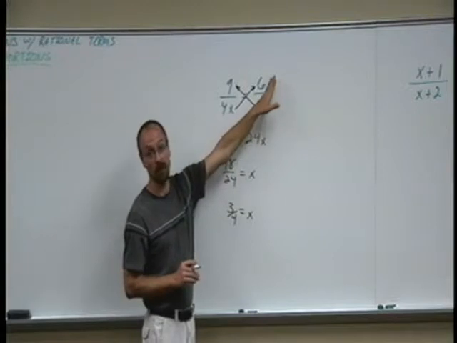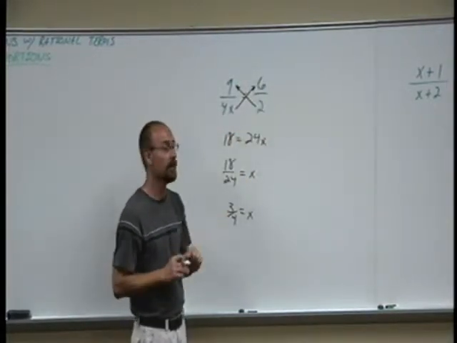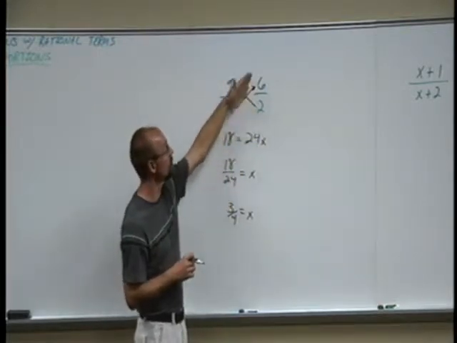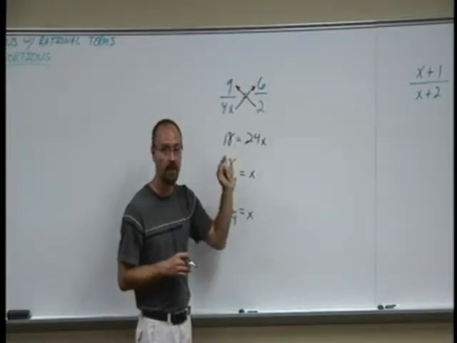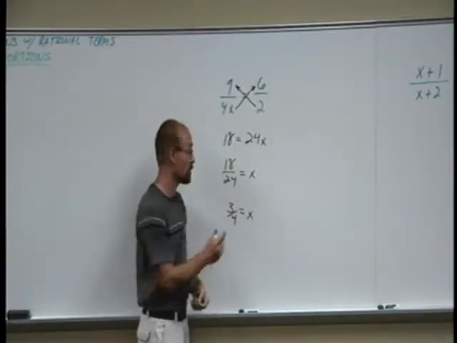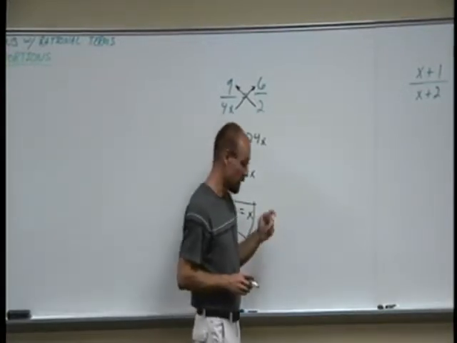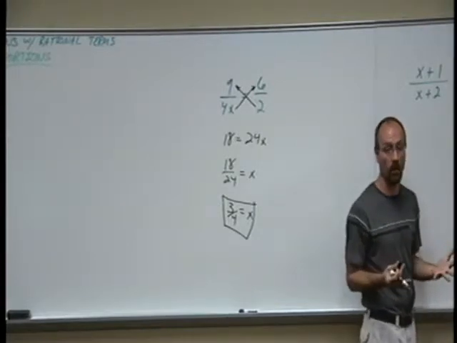This here, maybe we recognized this sooner and said, hey, I could have reduced that right from the get-go. Well, then it wouldn't have been a proportion anymore, or we'd have to do something to make it a proportion. So let's just look at it. 6 over 2 is 3. So 3 equals 3. That's a true statement when x equals 3/4. So we know this works. Please check your work.